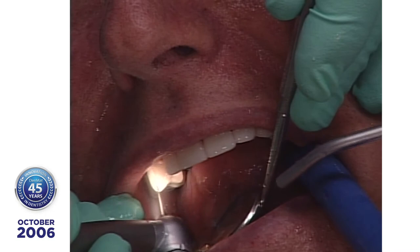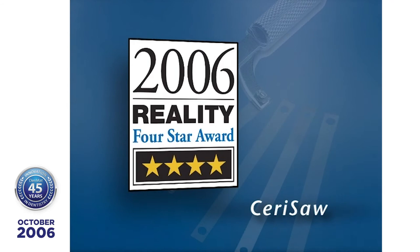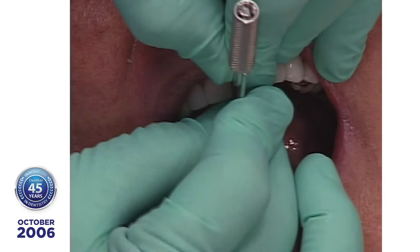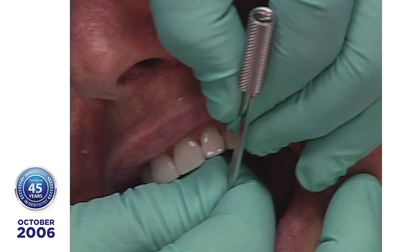So now what we're going to do is take the Seri saw, and what this does is we cut through. And that stopped right there. It got a little pressure. So you don't take and keep sawing when you get pressure. Then you start rocking. And if you have to rock a lot, then maybe what you do is you stop and do it when the patient comes back in a week. And we'll try one more over here. So I say you don't have to open them on this visit.